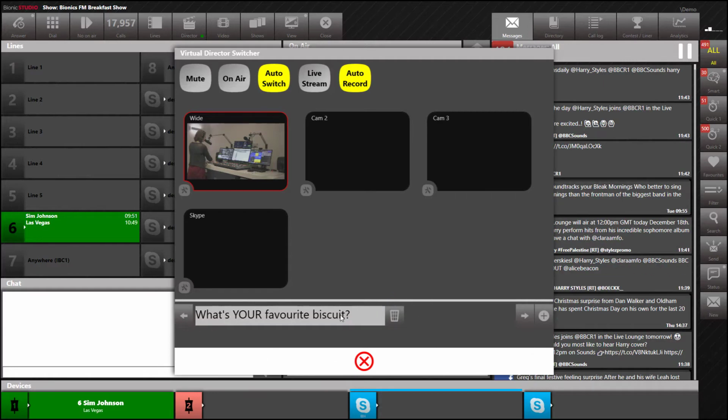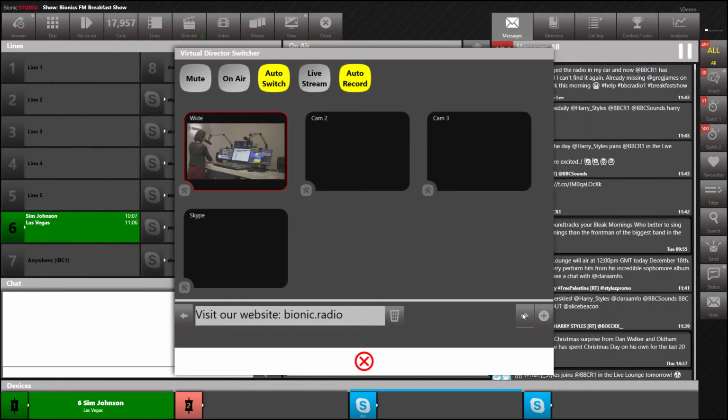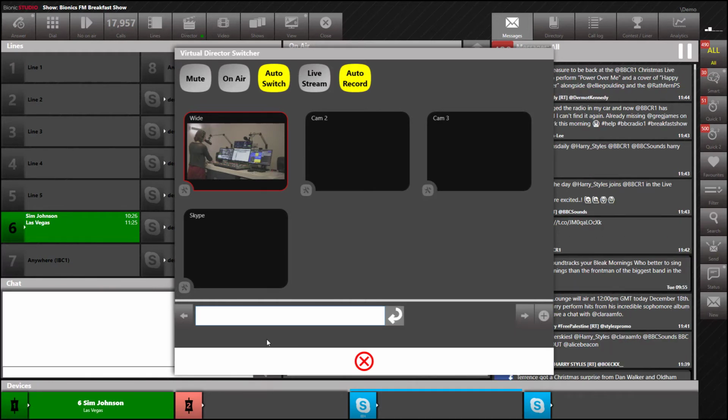If I want to check to see what messages are in my carousel, I can use these arrows here and here to move through the messages. And the system will display them in this order, so it will just change the lower third every so often to bring up the new message. And at any time, if I wish to get rid of a message, all I need to do is to press the trash can icon and then that particular message will disappear. So now I've just got two messages in my carousel. So I'm going to add a third one just for demonstration. So now I've got this message, and this message in my carousel.